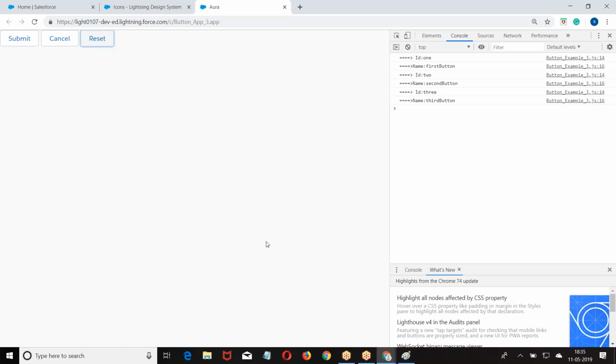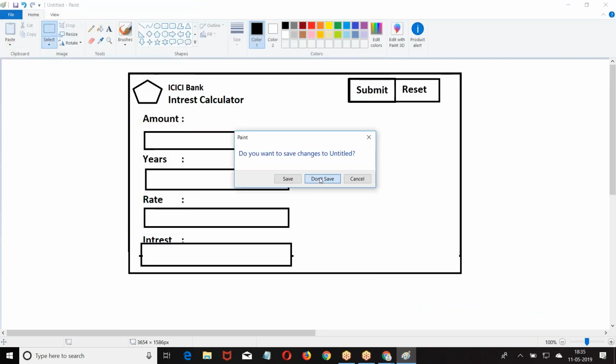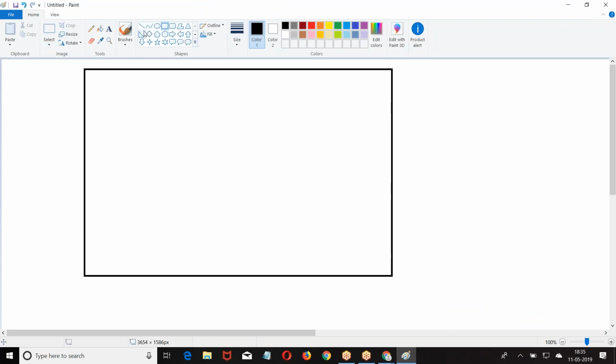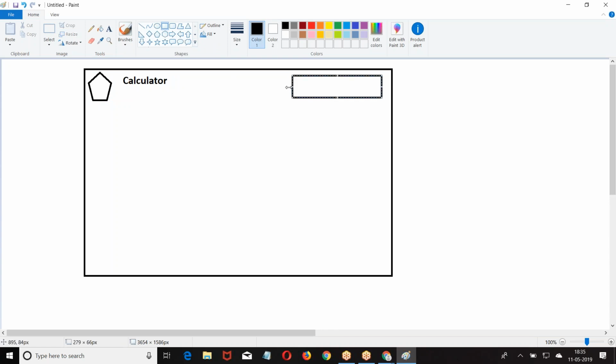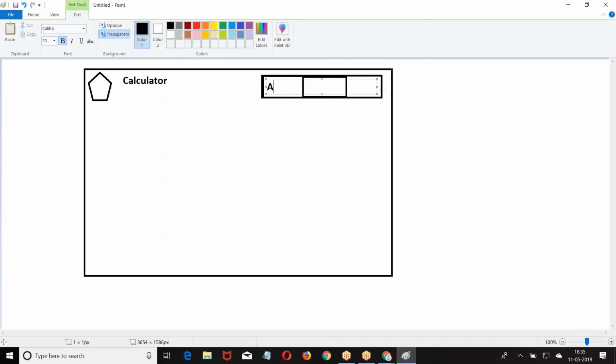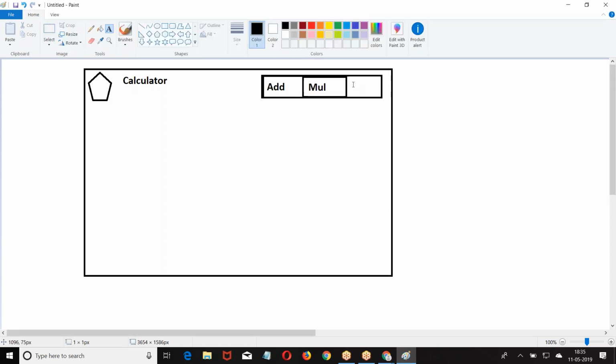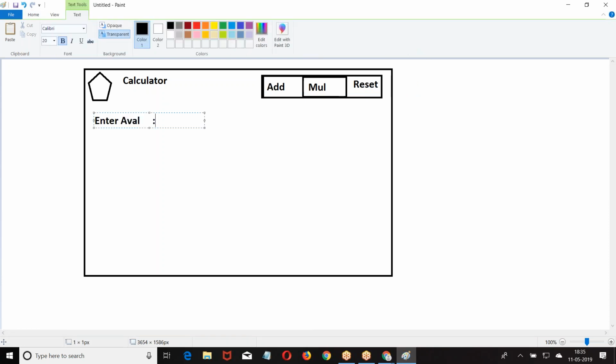We just did the previous example, the calculator.